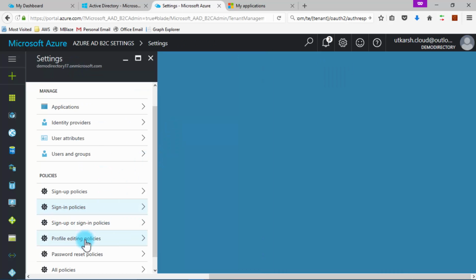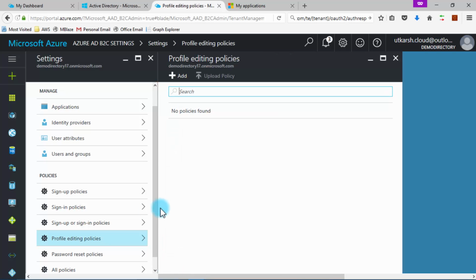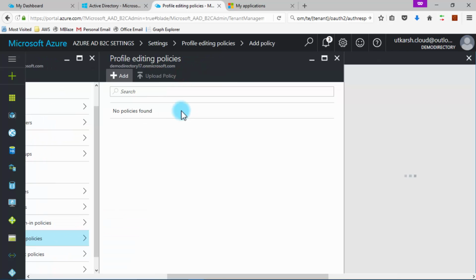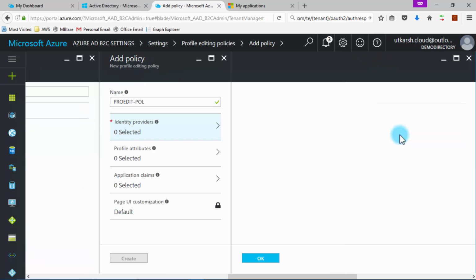Alright, let's go to the profile editing policies because the application which we are going to test will have all these three features. Here also, just like other two, we have to perform the similar operation. Let's select the identity providers.